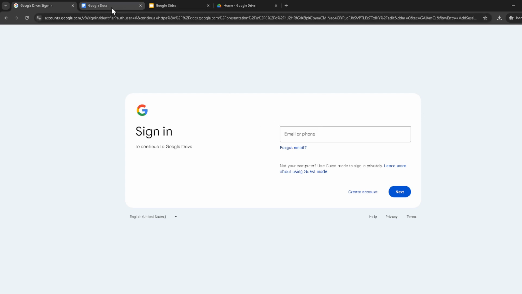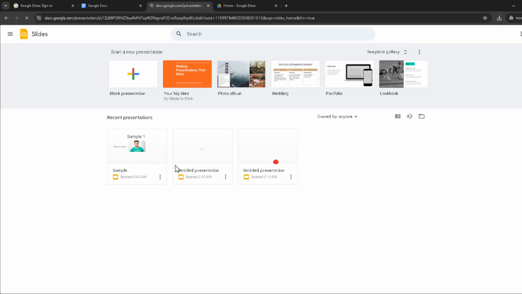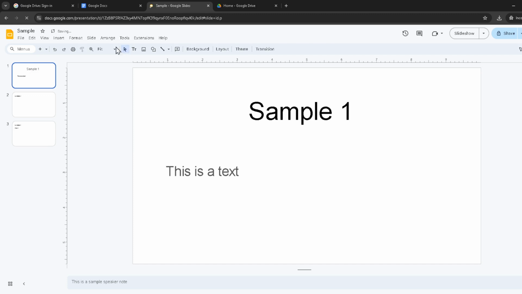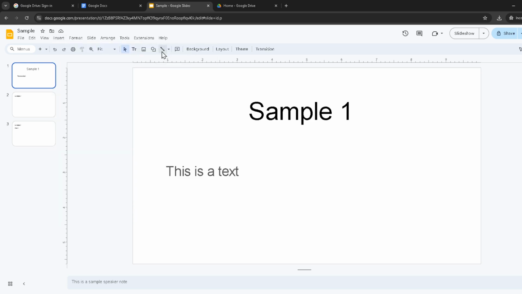Click on Insert in the top menu of your Google Slides presentation. This will open up a drop-down menu with a variety of options, but for now we're interested in the Image option. When you click on it, a new set of choices will pop up, asking where you'd like to upload your image from. Select Upload from Computer, which will prompt you to browse through your computer and pick the image you'd like to use. Take your time choosing the right picture that best fits your slide's content and aesthetic.